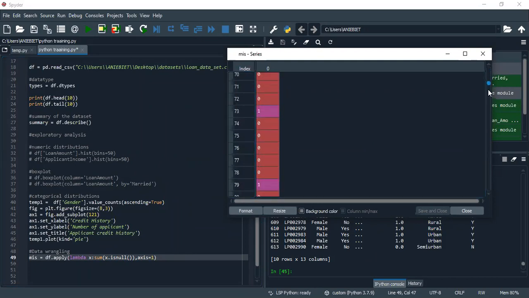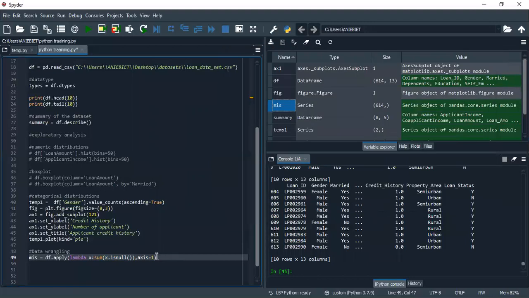So we can see all we have here is 614 rows in this data set. It takes each row and gives us a value of either 0 or 1 to tell if there is a missing value there. So in row 0 it is telling us there is a missing value, which is 1, and on and on like that. So it's dealing with them at a data point level, based on the rows, based on the entry. So that's what that is doing.